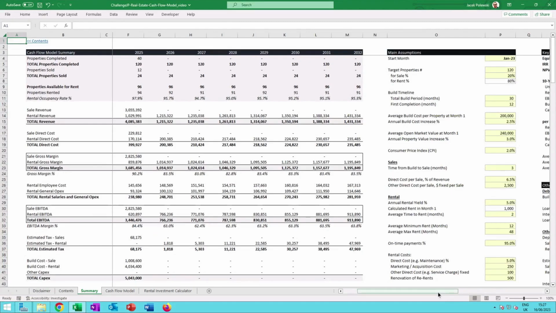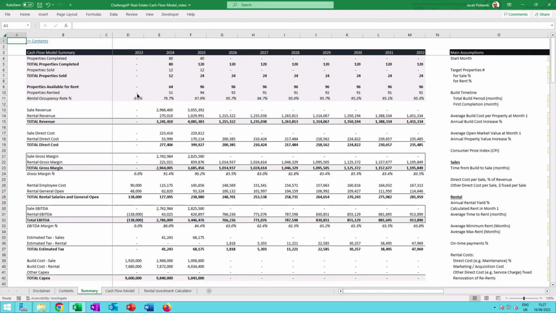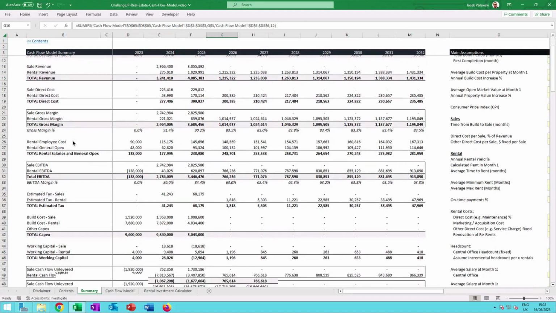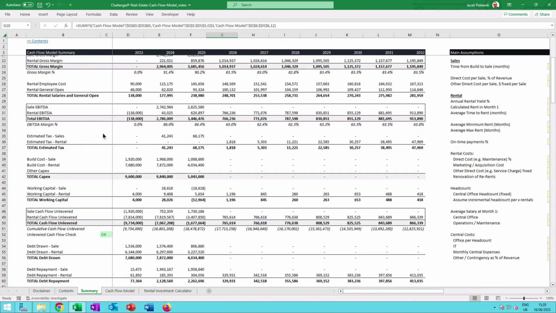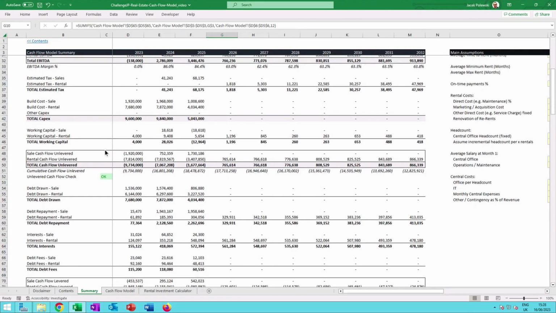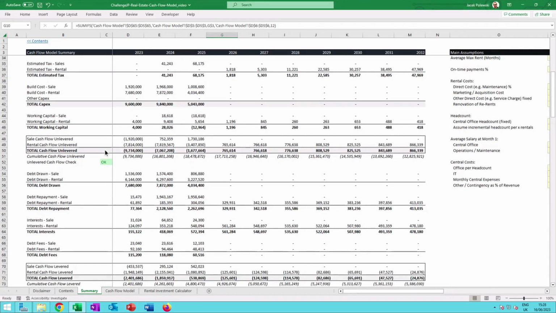So you will see that all I did in here was to consolidate all the figures from my monthly cash flow into an annual view. You see that I slightly changed the format in the view. So I've aggregated all my revenues in one section, the costs, salaries, general Opex, tax, capex, and so forth. But I will get to exactly the same figure as we got in our monthly cash flow model. So you see there's the same cash flow, unlevered cash flow, and then the post debt financing or levered cash flow in here.